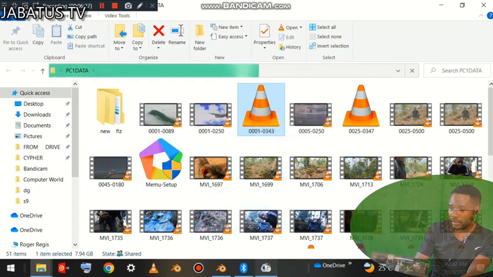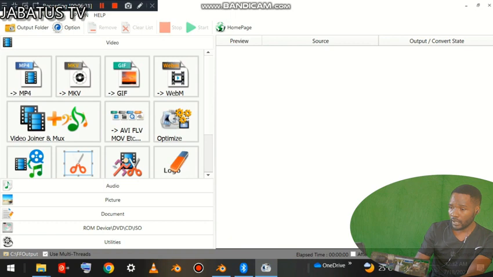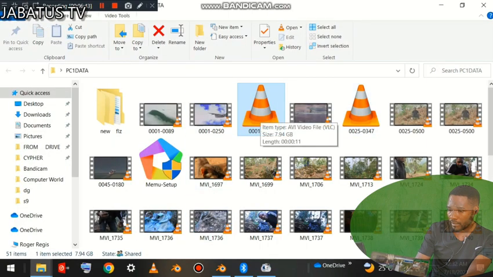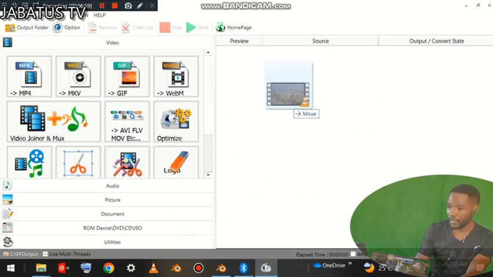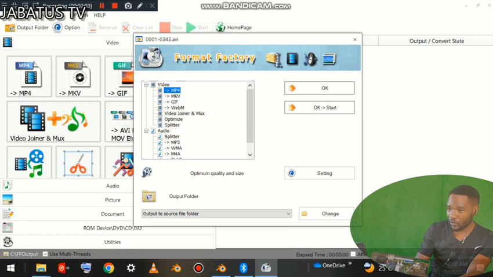What I will do is come here to Format Factory and import. I will slide down to my desired video, left click, and please stay here a little to see what I will do. I will drag this file to Format Factory's blank tab and release my mouse. You are seeing here the options for a video: do you want to change it to MP4, MKV, GIF? It was my AVI video, as you remember, but I want it turned into MP4. I will highlight it and click OK, Start.